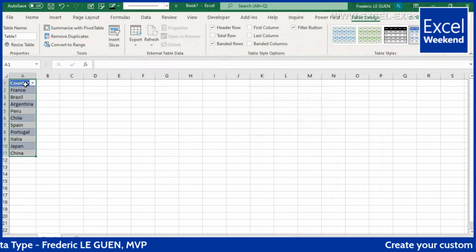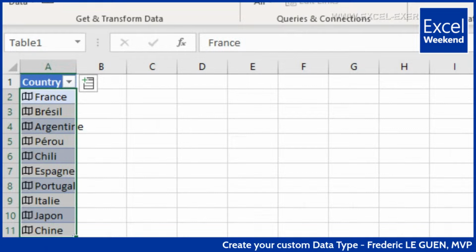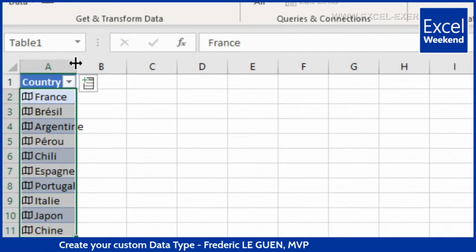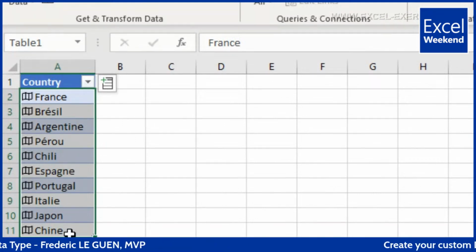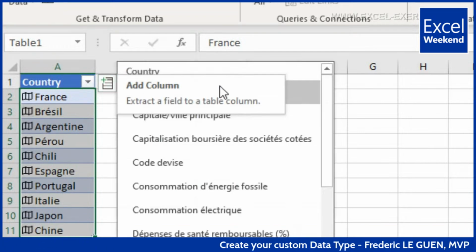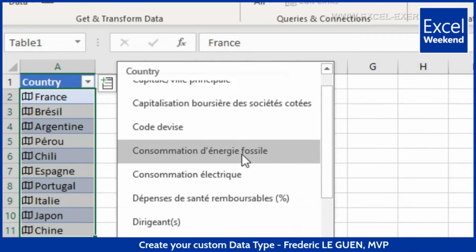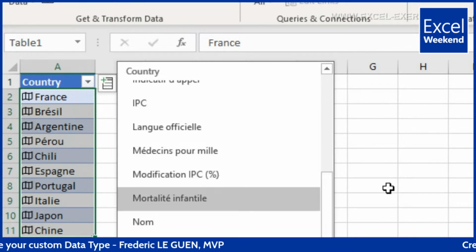Immediately, a small flag appears in front of each name. That means the name has been recognized as a data type. But there is more. As you can see, all the names have been translated into French. That's strange. And also, if I want to add options here, you can see that all the options are in French. What's the problem?